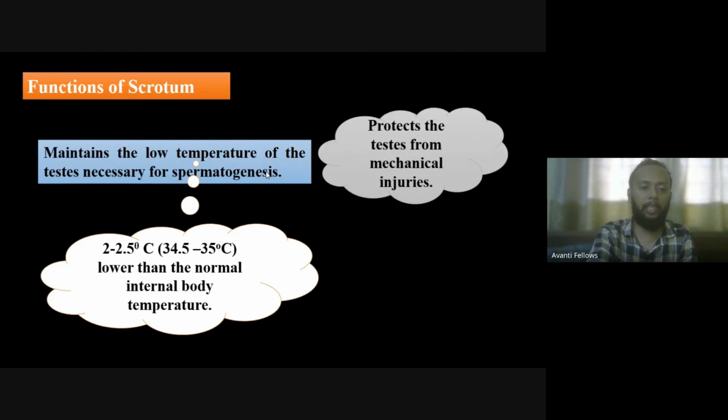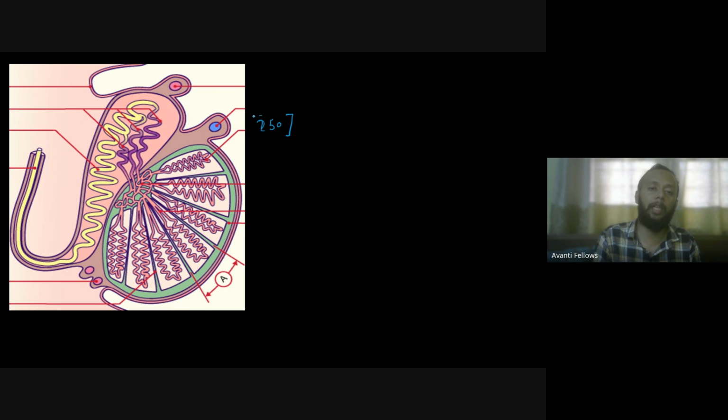Now we can see these are the traits we have seen. Here we have the compartments. Now you all know the number of compartments, कितना होता है वो सब आपको मालूम है. The compartments are going to be around 250 in number, and they are called testicular lobules. All those things should be very clear to you, right? You can see over here the seminiferous tubules as well, and then you will have a space. We'll come back to this picture later on. इस picture को हम वापस इसके पीछे हम लोग आएंगे बाद में.